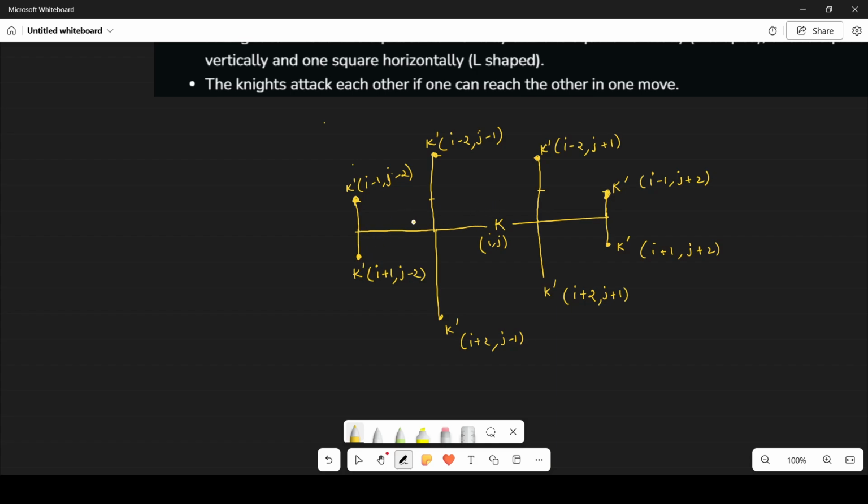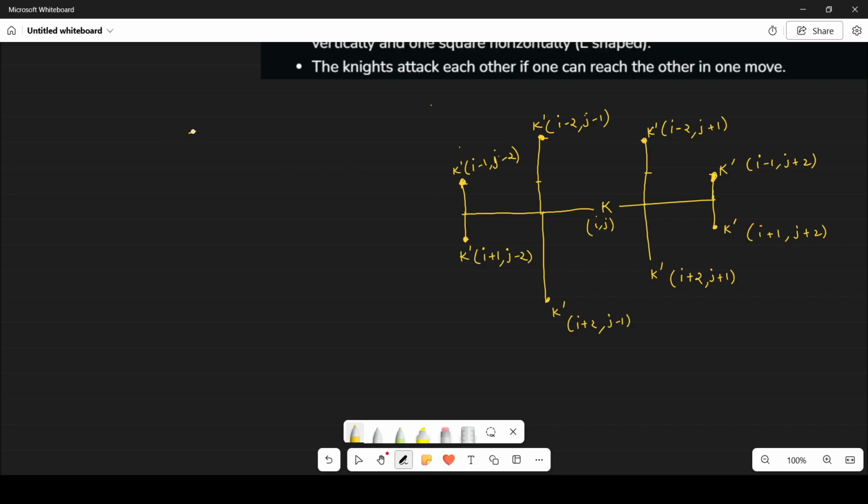There are possibly 16 moves for a knight, but 8 of them are symmetrical to the other 8.